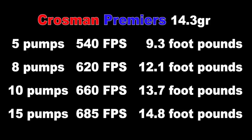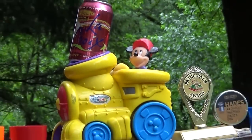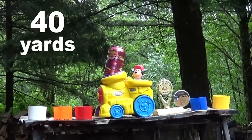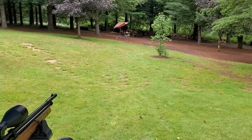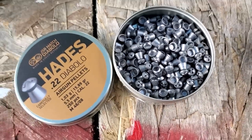If you really want to have a great time with this gun, back it up to about 15, 20 yards, and you can actually do some precision shooting. We're talking pellet on pellet. 40 yards. I'm going to take care of these guys. Hades are actually the best pellet out of a lot of guns, even though they're one of the nastiest hollow points you can get.